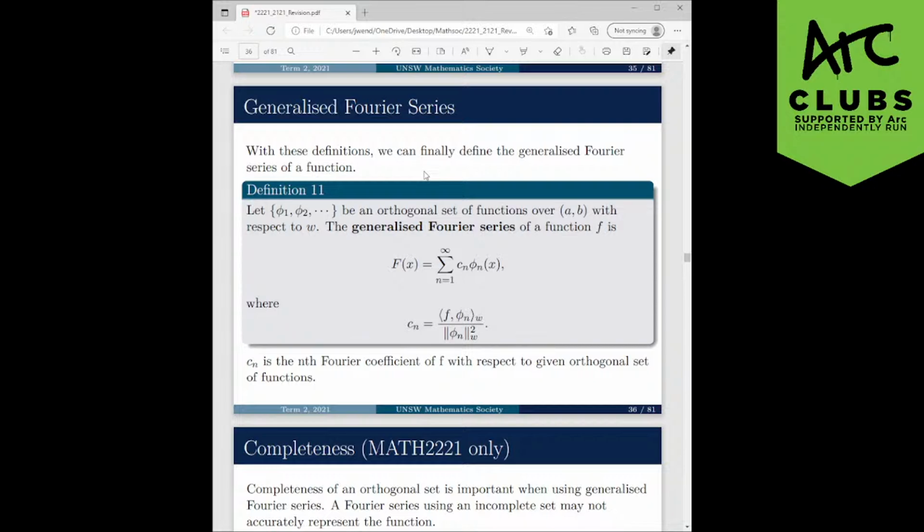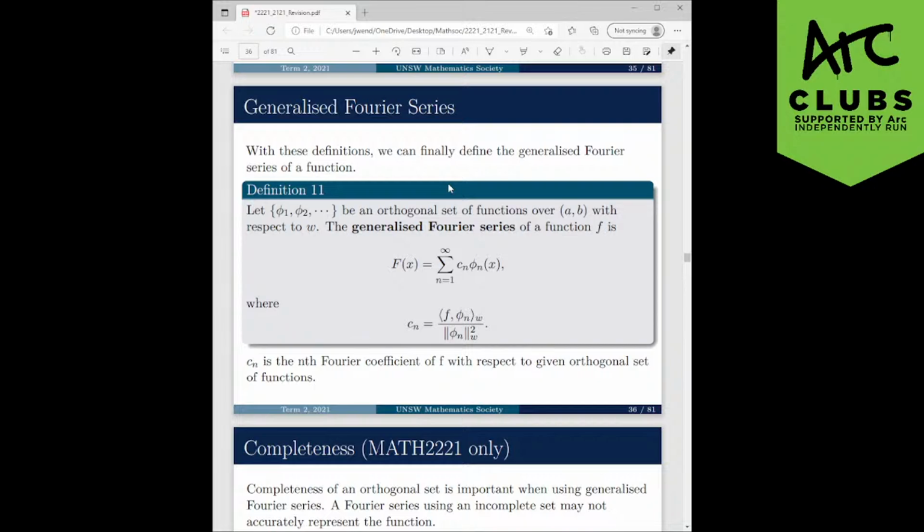So before we had the sines and cosines as your orthogonal set of functions, but as long as you have some orthogonal set out there, you can make a generalized Fourier series out of them, which is defined by this. You have this sum going from n is 1 to infinity of Cn times phi n, where the Fourier coefficient here is the Cn. Your phi n is the functions from your orthogonal set. So in the before life, that would have been sines and cosines. Here, it's just whatever happens to be your orthogonal set. Your Cn is defined by the inner product of f and phi n with respect to w over the norm of phi n squared with respect to w.